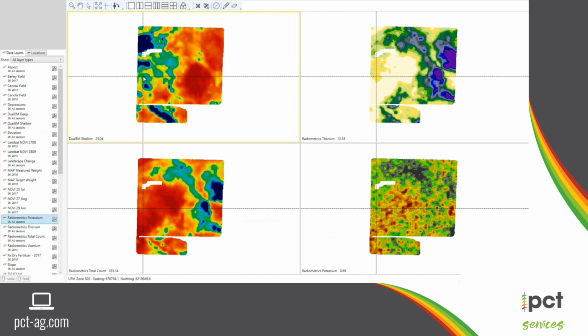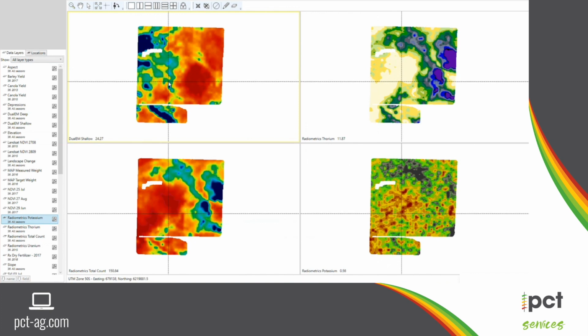The first thing you notice with the EM map is that the radiometrics maps have different patterns or different structure to them. This is important because it's giving us additional information that the EM map has perhaps not been able to detect, and helps us understand where our soil changes are a bit better. Typically the EM looks quite a bit deeper into the profile, and depending on which machine you're using, could be looking up to 1.5 to 2 meters into the profile. But the radiometrics is very much confined to perhaps the top 30 to 40 centimeters and what's going on in the mineralogy in that top part of the profile.